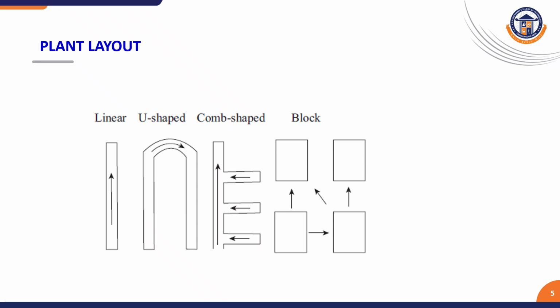Then we come to the comb shaped layout. Why is it named a comb? Just like when we comb hair, the comb is in this shape. So you have several linear layouts. On the right hand side, you see the arrow going through three rows of several linear layouts. When the product is completed, it goes in a straight line. Horizontal linear layouts join the main line in a linear layout. So that is comb shape.